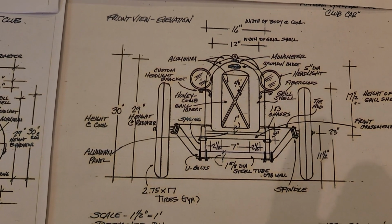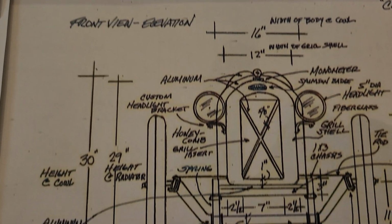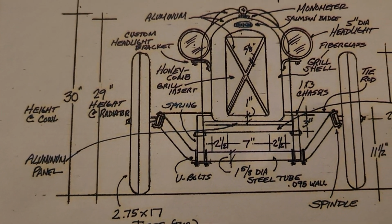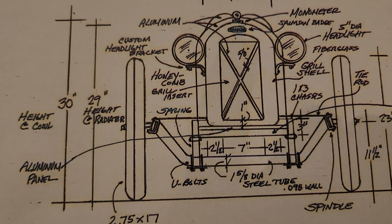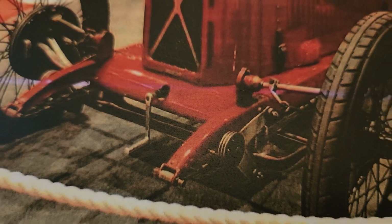And one of the reasons we settled on this was that the suspension is a consideration as well. The suspension looks very much like a CycleKart suspension that we typically are building, with this drop axle and the springs, the buggy springs. There's a better picture of it on this one here. You can kind of see the buggy springs there and that drop axle. So the arrangement looks good.